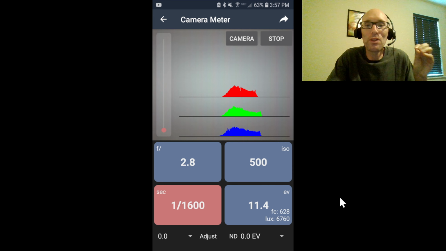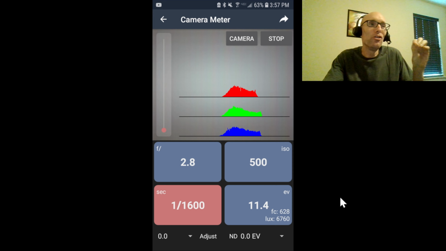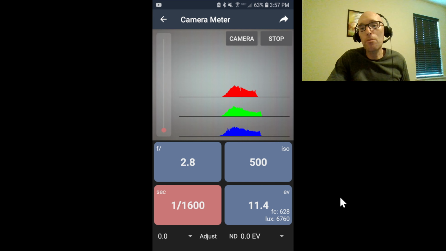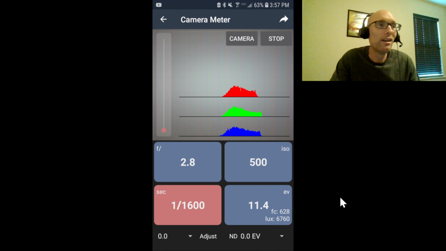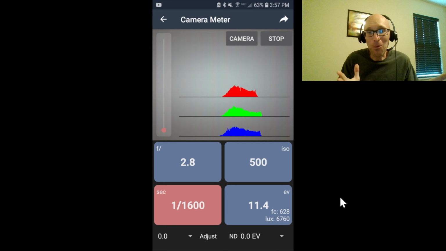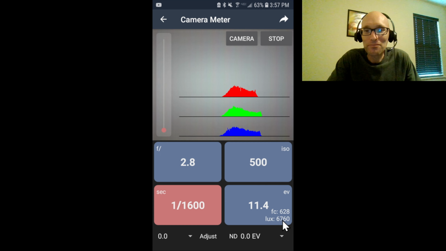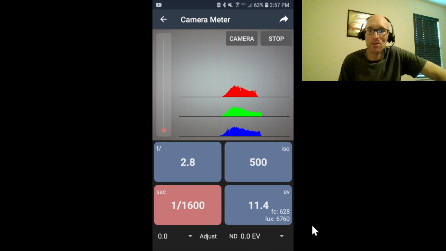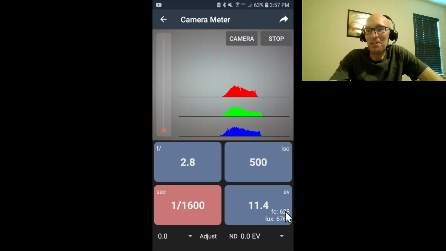And again, we're doing this with an app, not a test pattern. And we're doing it with just looking at a 100% white test pattern. That's all we're doing. Can it be done? I think it can. How accurate this is I think is actually quite good. It's close. So what I did was, I kept lowering the contrast, and I got to 60, and I was still at 628.